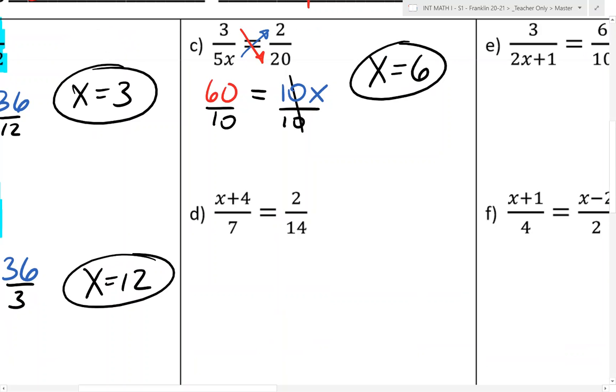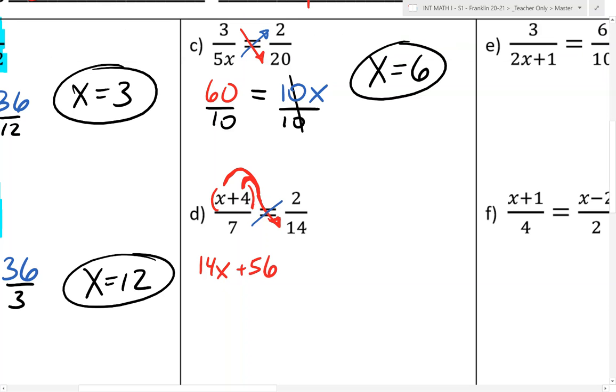Now this is kind of tricky. The top here is x plus 4, and we're multiplying it by 14. What I want you to think of here is this is grouped together, right? x plus 4 is what we're multiplying by 14. So what you want to do is to kind of distribute that 14 to both of those values, to the x and to the 4. Right, so 14 times x is 14x, and 14 times 4 is 56. So 14x plus 56. That is what we get when you multiply x plus 4 times 14.